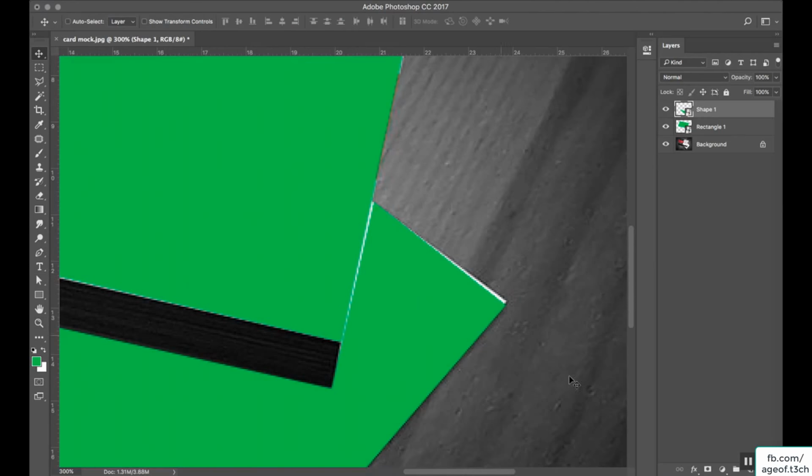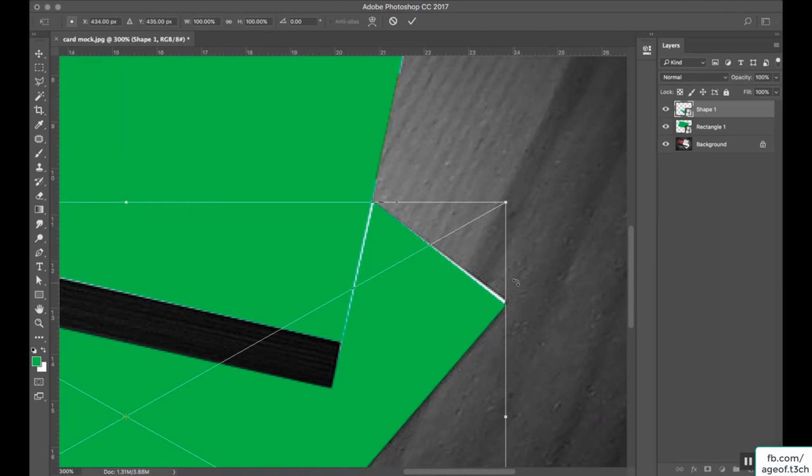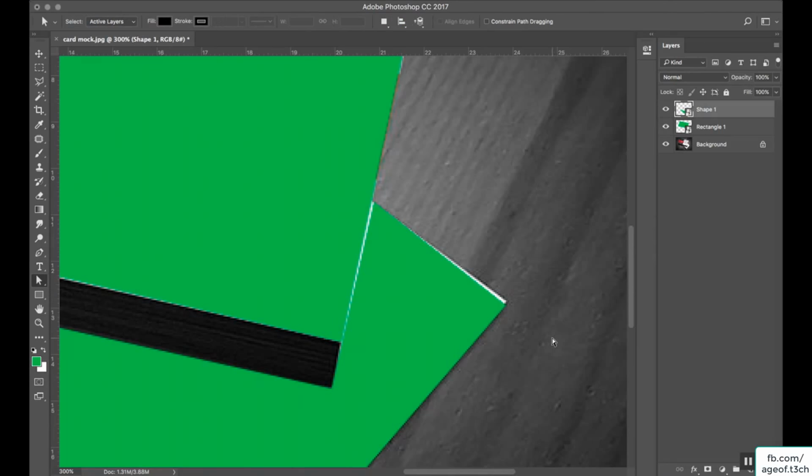Okay, again Control T, Command T. No, the direct selection tool, so we can adjust its node. Control H. The direct selection tool. Oh, what is going wrong here?